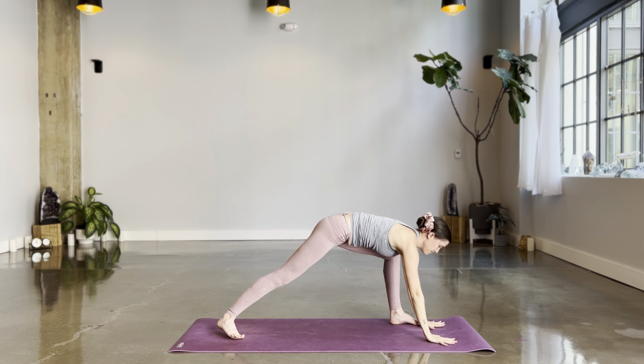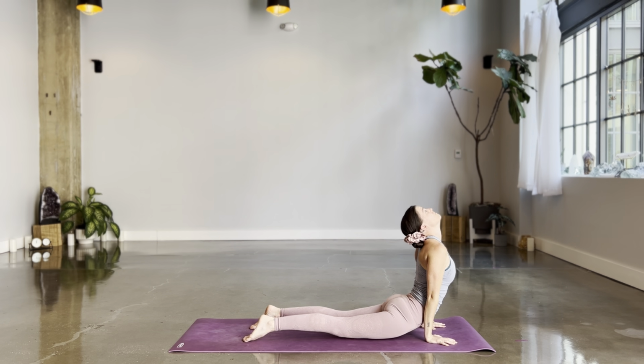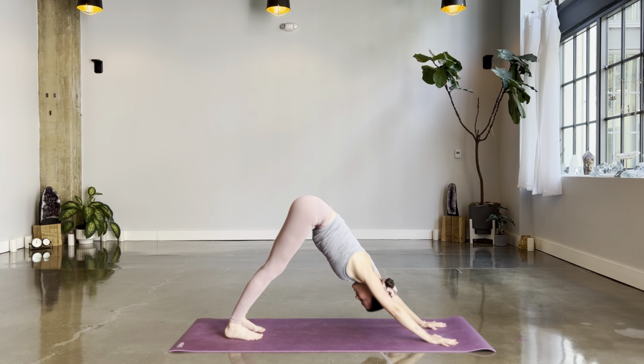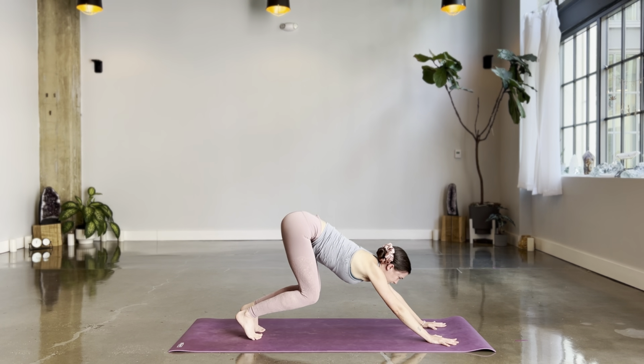Chaturanga. Inhale. Exhale, return to your Adho Mukha Svanasana. Downward facing dog, final one of our daily sadhana. Keep breathing for two. Three. Four. Five. Halfway lift, Ardha Uttanasana.